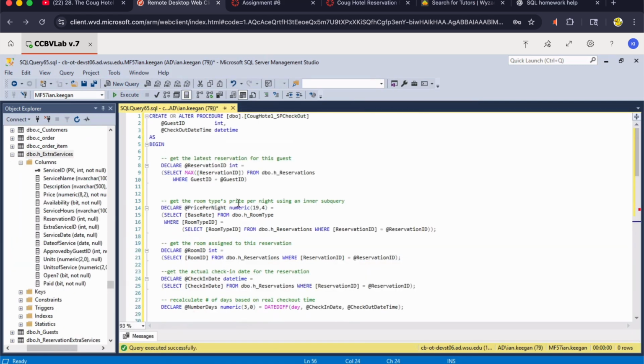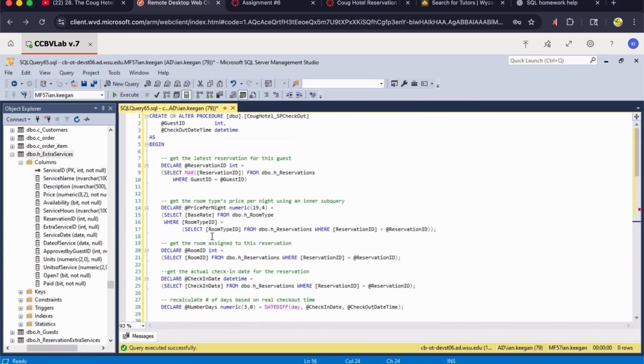All right, I'm gonna try to finish strong here. This has been a long one. So here we are. So in the first section, to get the latest reservation ID, we use the function max on the reservation ID to get the most active ID number, with the input guest ID to ensure that we have the latest reservation.